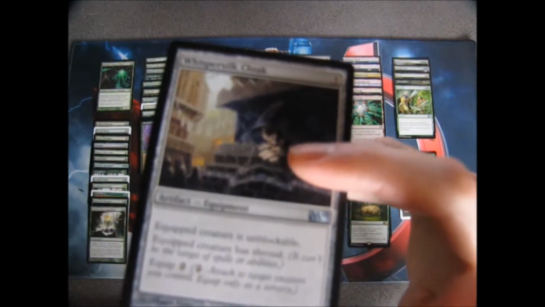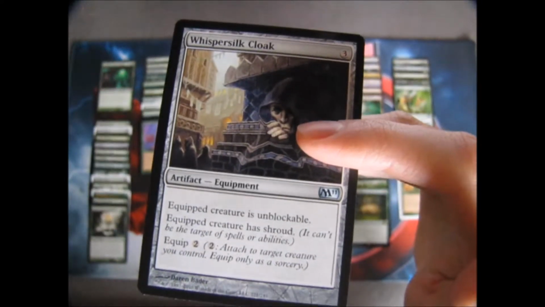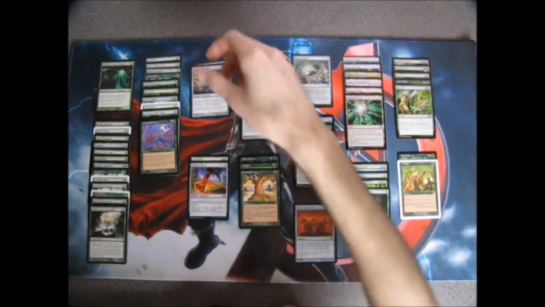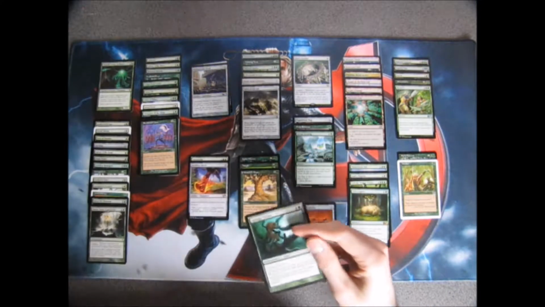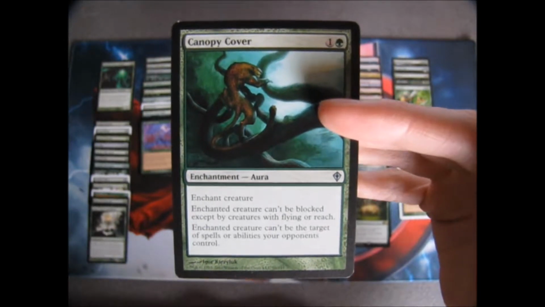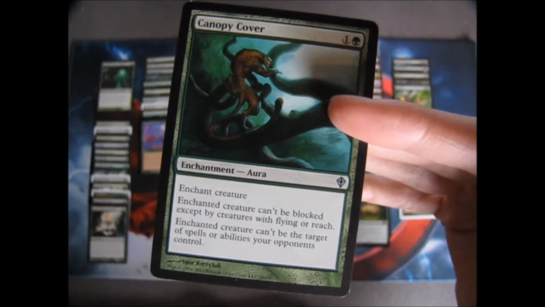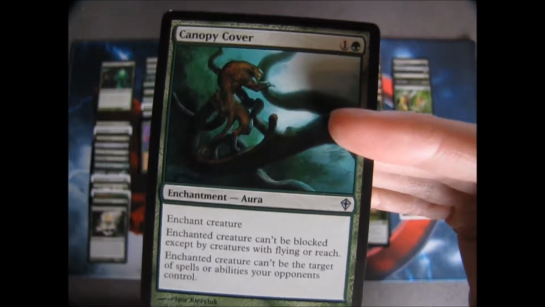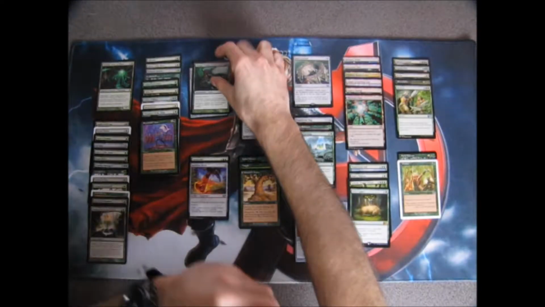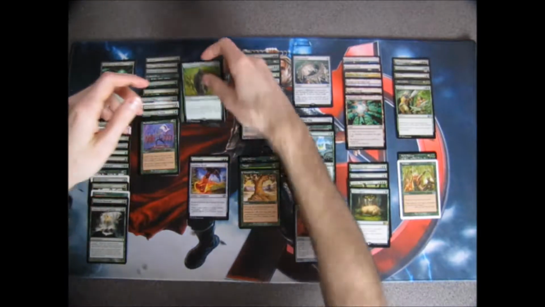Whispersilk Cloak. It makes your creature unblockable. It also gives it shroud. Protection is great so that Omnath can't get kill spelled. Canopy Cover. Same idea as Whispersilk Cloak. Can't be blocked except by creatures with flying or reach, and it can't be the target of spells or abilities your opponents control. Hexproof. And I've got a few more cards there.